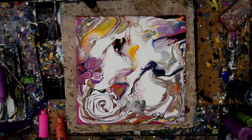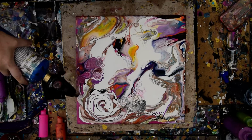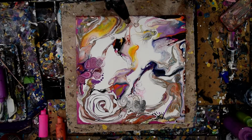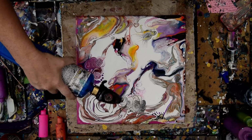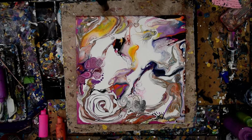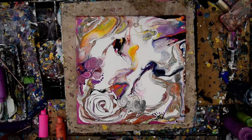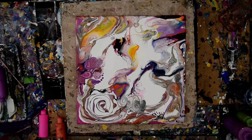This is just a really fun fantasy piece for me. The only thing I can see right at the moment I might want to change is put a little black in there so I can spiral it out. But otherwise the colors are great, the patterns are fun. I'm going to call this a success. As soon as I finish covering my edges, I'm good. Let me check one last time.